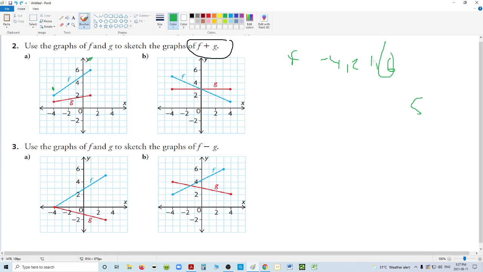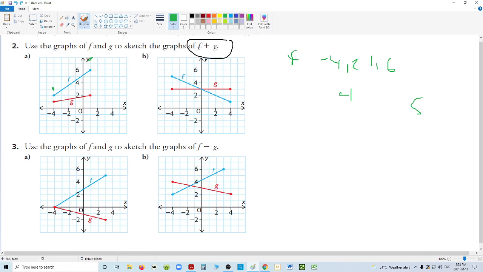1 minus minus 4 is 5. So I get 4 over 5 is the slope, times x plus 5, and it's an upward graph. And then I can do the same for this and come up with a formula for that. And then you can actually find out individual values and add them all up in Desmos. You can also add their exact formulas, which would work as well, but we'll get into that.